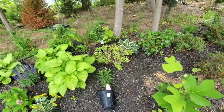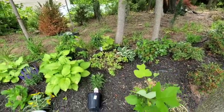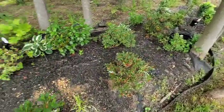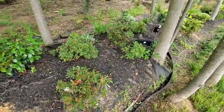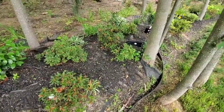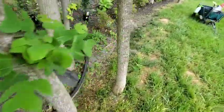And I've got them spread out a little bit to give a bit of a drift. I know I need to fill in a little bit more here. I'm not sure if I'll bring those royal candles here to fill in and give me that blue color. I haven't quite decided yet.